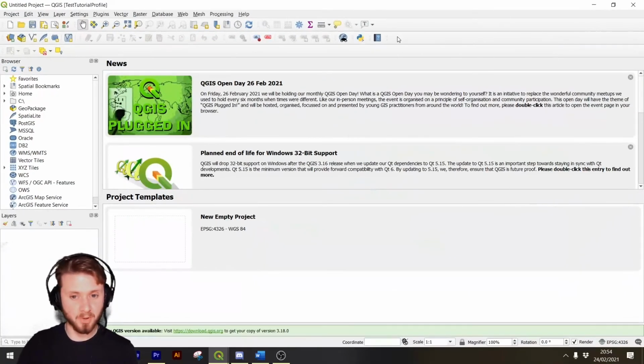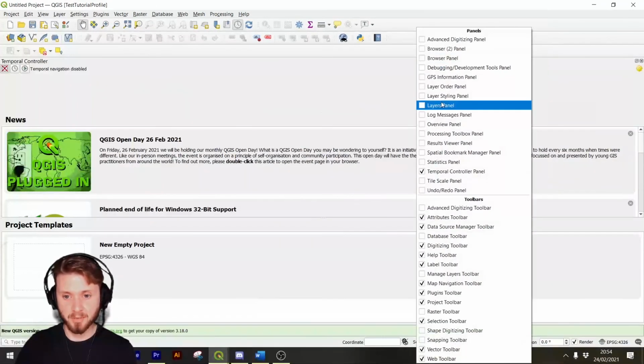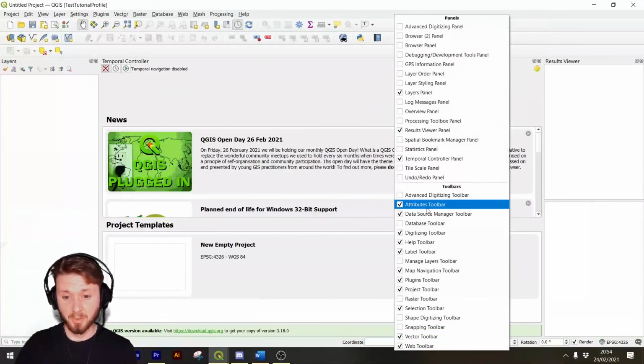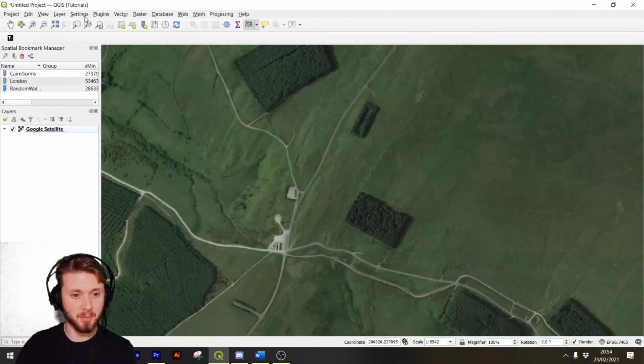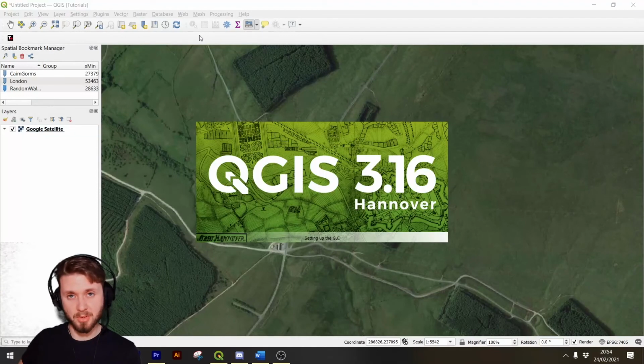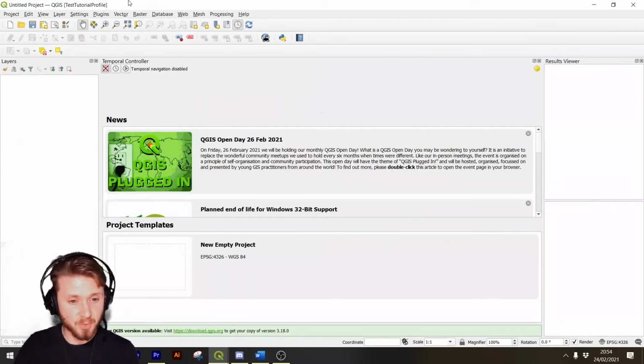And then with this one, you can click through everything, turn everything on that you want to have turned on, turn everything off that you want to have turned off, and then it will save this as a current state. So we'll just close that down here, head up to Settings, head back to Tutorial Test Profile, and when it boots up, you'll see that everything is back to the way it was. So there you go. Everything is as we just had it.